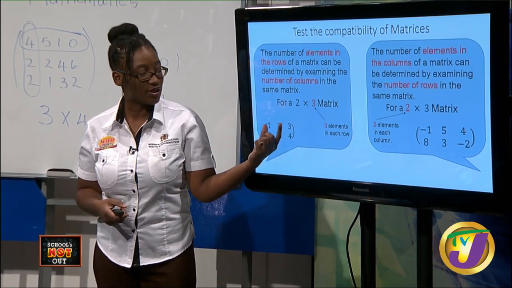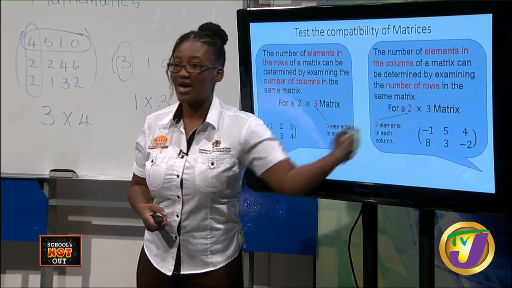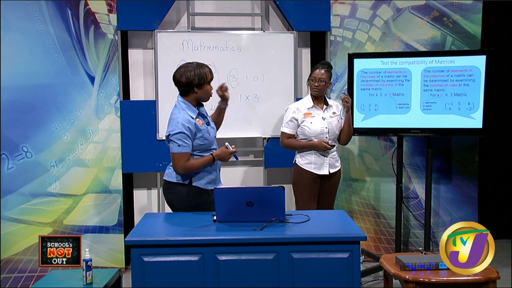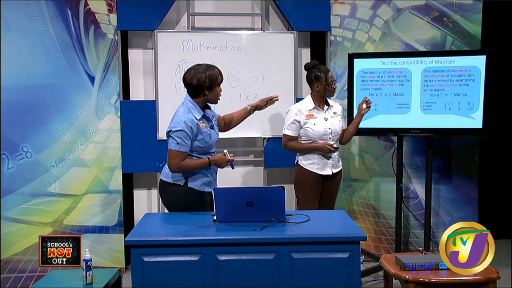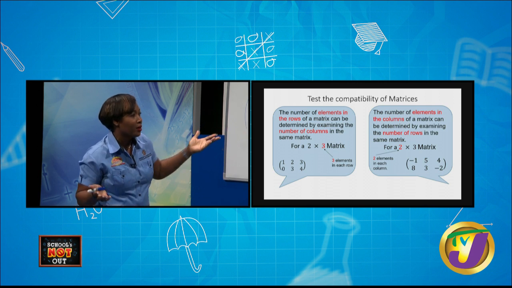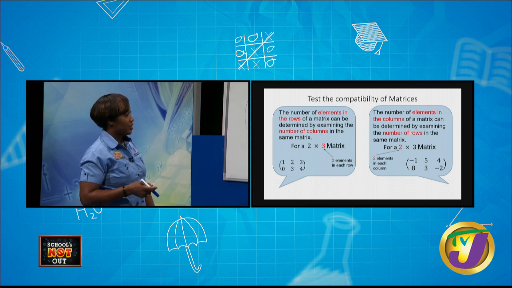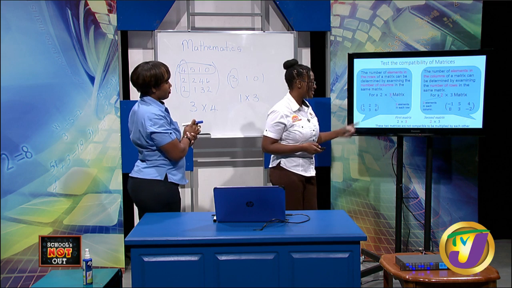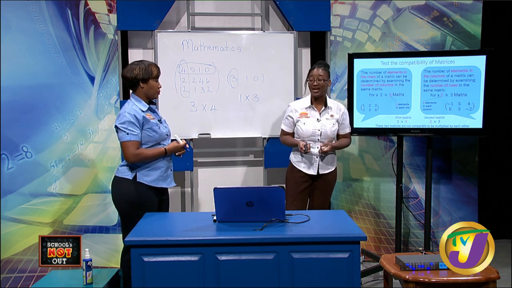matrices and I was going to multiply a 2 by 3 and another 2 by 3, do you think it could work? Well, we did say that it is row multiplied by column. For the first matrix we have 2 rows, but each of those rows has 3 elements. That means I'm going to need 3 elements in the column over there. But according to that, it has 3 columns, and in each of those columns I only have 2 terms. So we're 1 term short, 1 element short. Oh my goodness, it's not going to work. Interesting stuff. So basically, these 2 matrices are not compatible to be multiplied with each other.